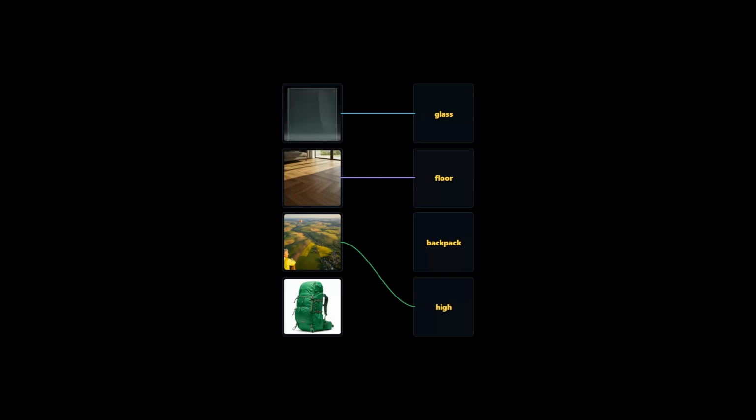That is high. High. The woman is high above the earth. What is that next picture? Gave it away. That is a backpack. What is that next picture? That is a seat. And if you had more than one, it would be seats. What is that next picture? That is a way. A way. What is that next picture? The color blue. That is the color blue. What is that next picture?